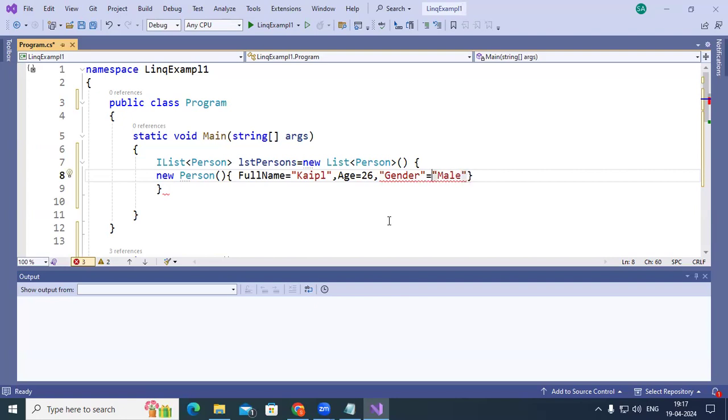Gender must not be in the double quotes. In this manner, it can be written.